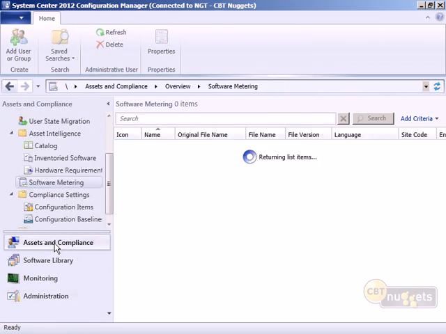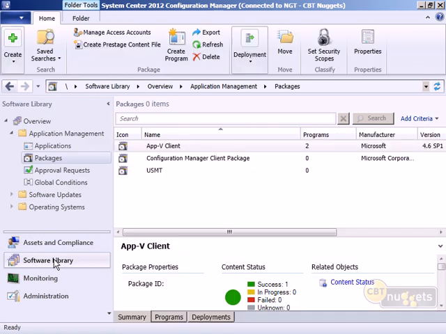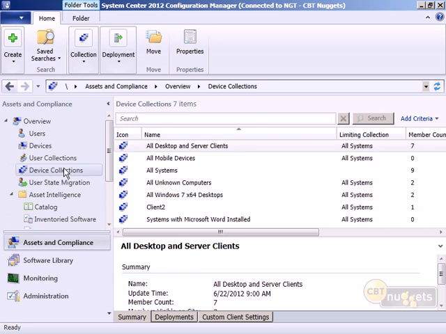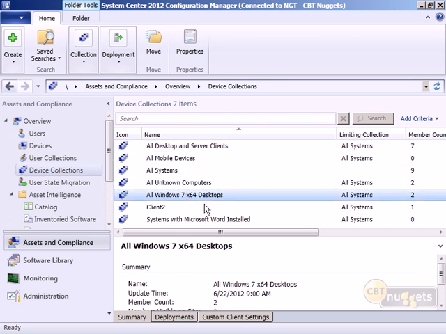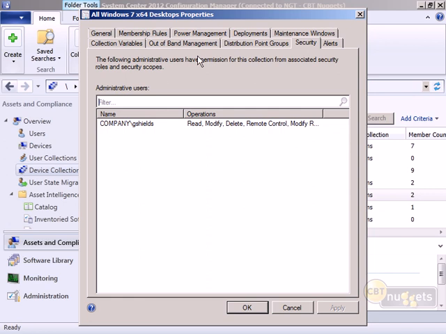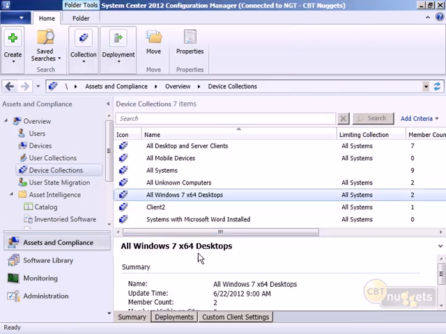Let me now go back to a special kind of situation, which would be actually up here under collections. And under collections, I want to take a look at the collection I created here and add it to a scope. Oh, wait a minute. No scopes here. If I choose properties and security, wait, I don't have any scopes here either. Wait a minute. How do I actually go about dealing with collection security if there's no padlock here in order to accomplish this? Well, here's where things kind of get a little different.